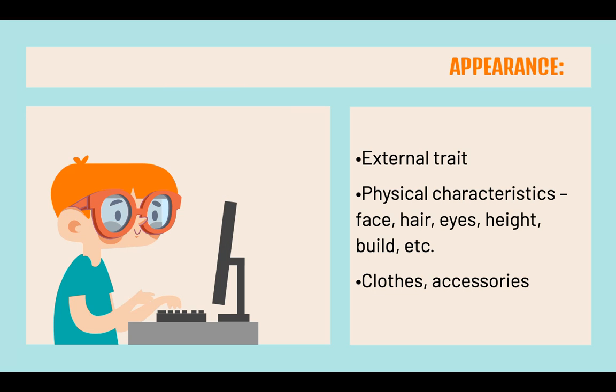All right, this is told to us by a description that the author gives us, okay? Usually, if the author is giving us their appearance, it's because it has some sort of impact on the story, okay? If the way they look doesn't really matter to the text, we usually won't hear about it. So if you do hear a description of what they look like, pay attention to that and decide, well, why did the author want us to know that they looked this way? What does that mean for the character?